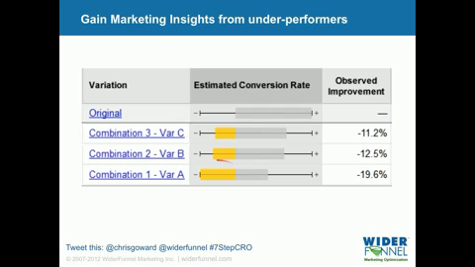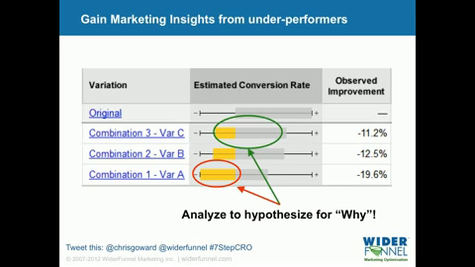And this is the humbling part, where when we see a result like this, it's easy to want to fall on our sword and say, oh my goodness, how does this happen? We've got underperforming variations, right? These are underperforming against the control. So this was a test we ran, and I'm admitting that this is a test we ran that had underperforming variations against the control. Now, we stopped the test to make sure we didn't harm any business results, and then went into the analysis to find out why some of these variations are performing worse than others.